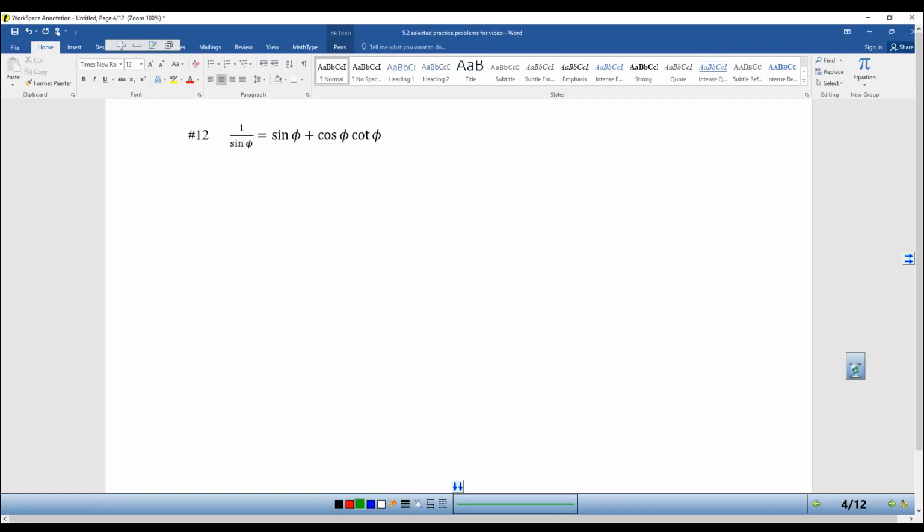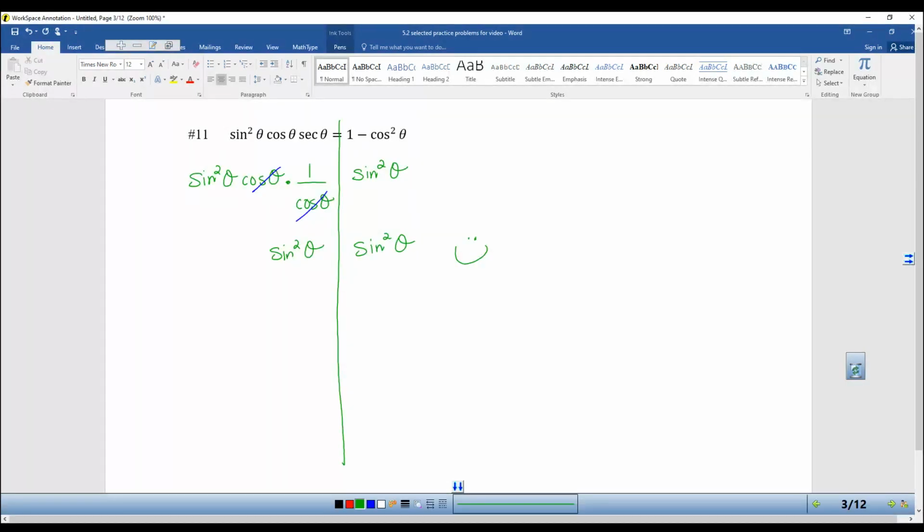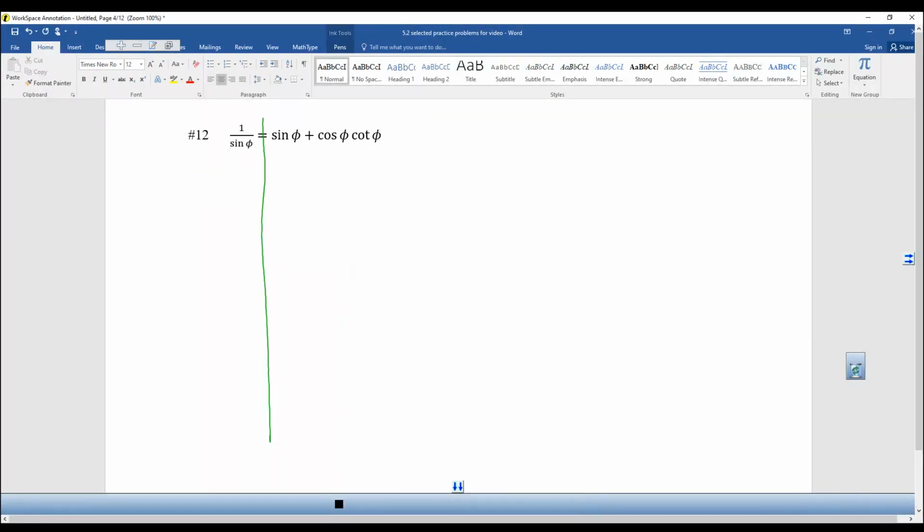Number 12. Again, I have a lot of different things going on, and last time I chose to simplify that 1 minus cosine squared, but because this is a sine, I'm actually going to leave that. This Greek letter is pronounced either phi or phi. So phi is in Phi Beta Kappa, pretty famous honor society, but you can also pronounce it phi, which is actually how I pronounce it.